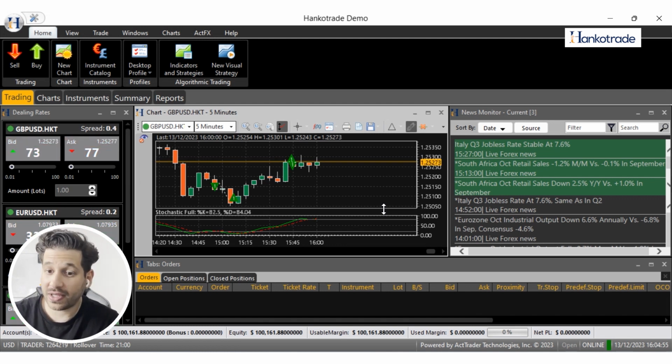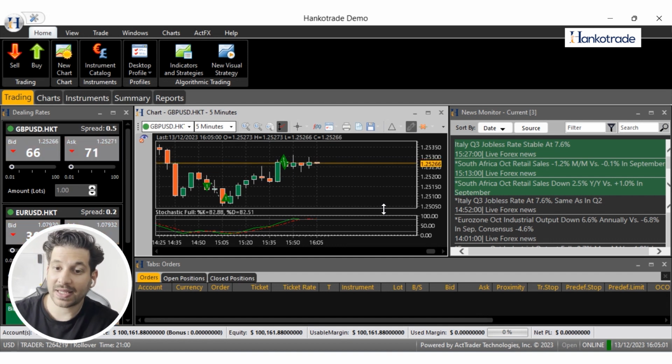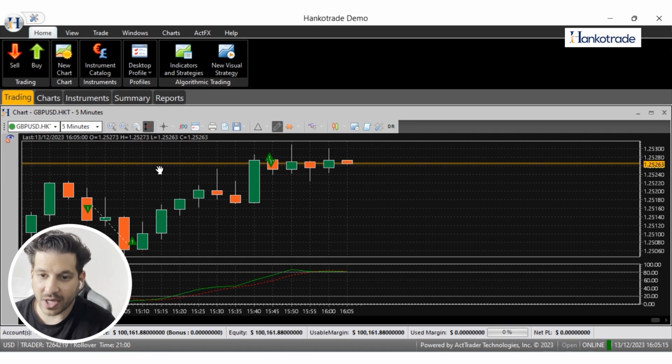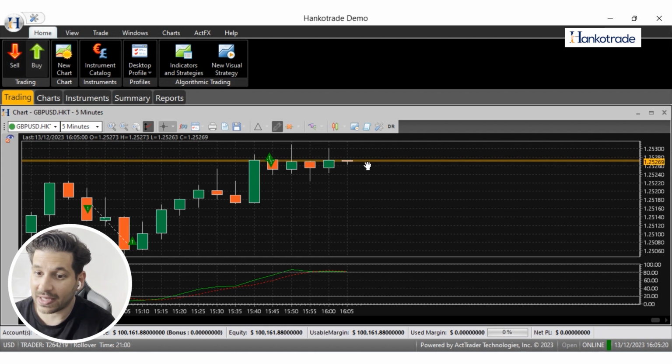So first things first, what is a pending order? Well, essentially a pending order is an order that doesn't execute right now, but does execute later on at a specific price point. So for example, we're going to take a look at the pound US dollar here, 5-minute chart. If I wanted to sell this market, I could easily just enter a sell position, that's fine. But that means I would enter at whatever price point I hit sell at, if one-click trading is switched on.